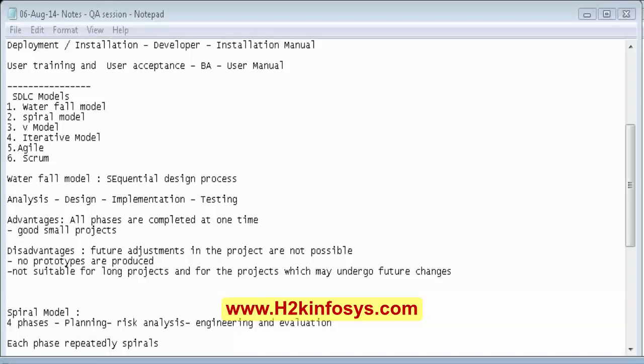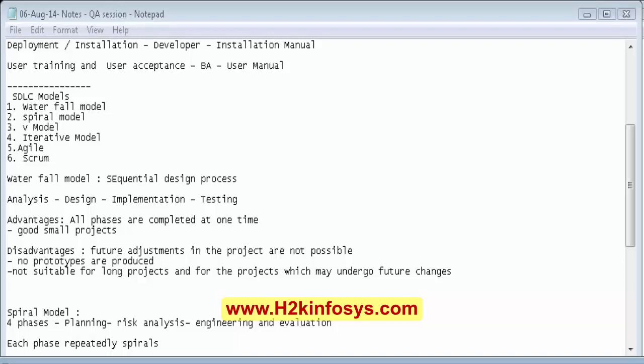We can't test login before. Once the login is ready, usually we expect we can test the login, but we will not be able to perform testing as we are using a waterfall model. We will be able to test only after all the mail features, chat features, login features, everything are designed, integrated and then implemented. So a prototype is a small working function of the module or the application. For example, if the sign-in is created independently and given for testing, that is one prototype, which is a small part of the application which is working.